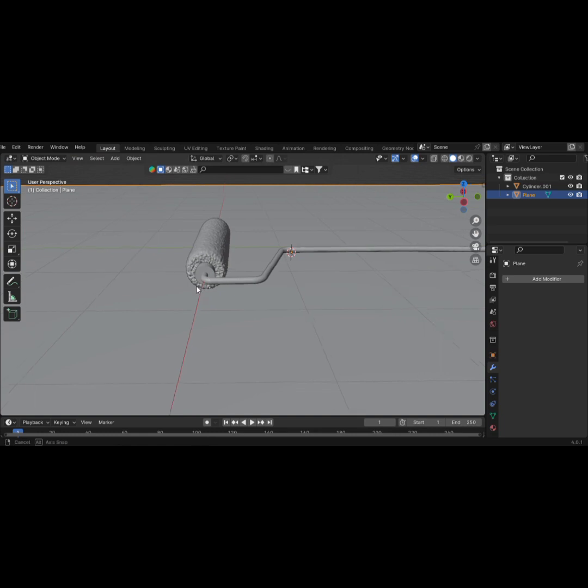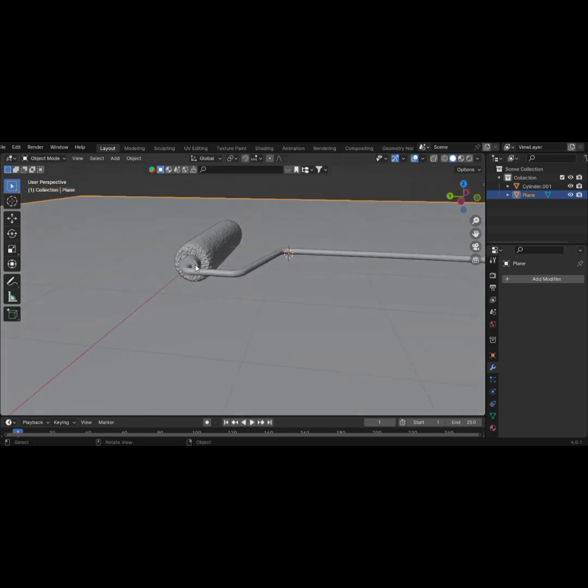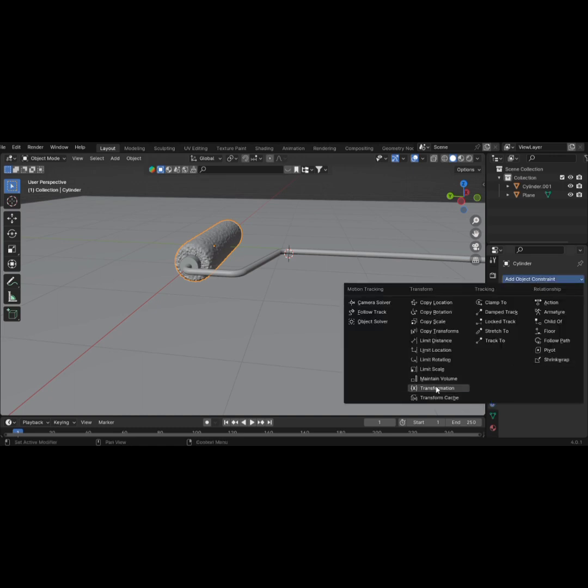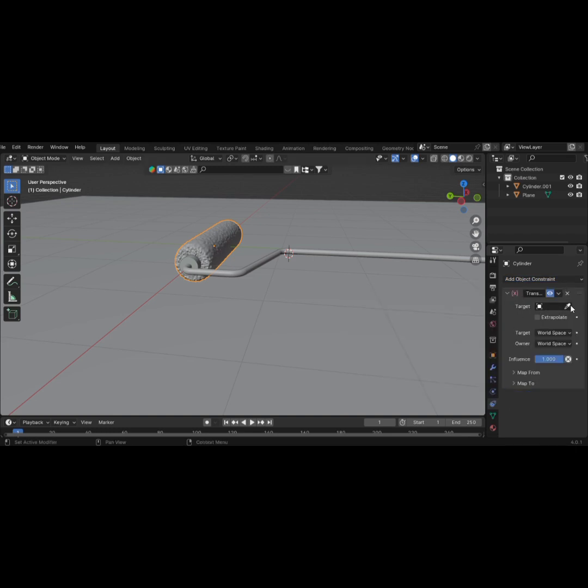Okay. So to animate this, let's select this paint roller. Go to our constraints, add constraint, and let's give it a transformation constraint. Click on this eyedropper, select the handle. Now we're going to turn on extrapolated and go to the location, mapping from a location to a rotation.